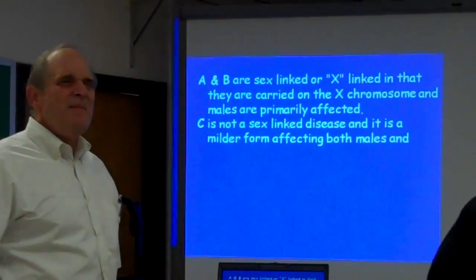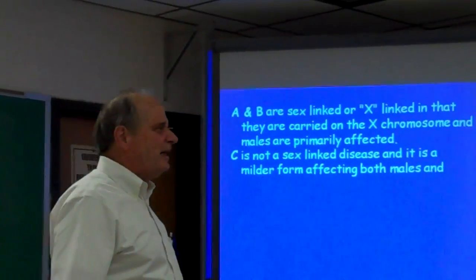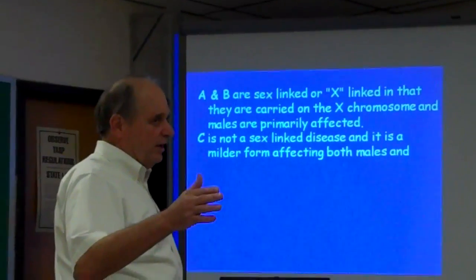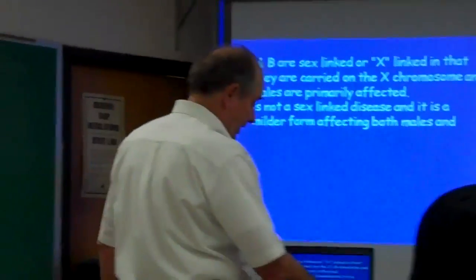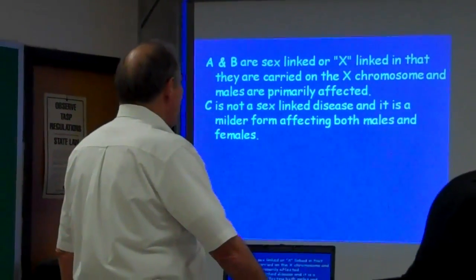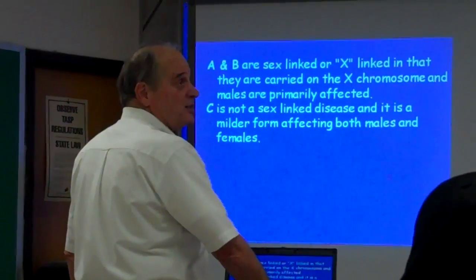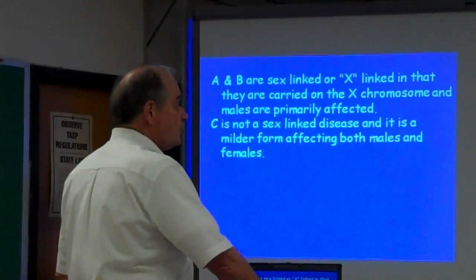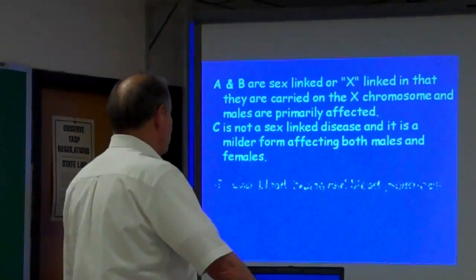Now, I think von Willebrand is separated from all this. The genetics of that, I think it is. But anyway, there's hemophilia A and B. A and B are sex-linked, remember that. Sex-linked means on the X chromosome, I think you can handle that. C is an autosomal thing. That's another chromosome. I don't know which one.